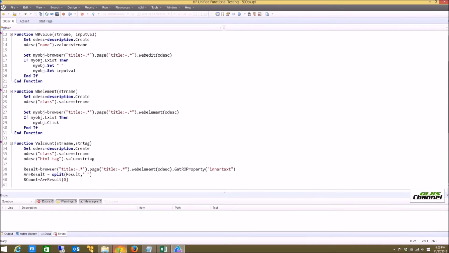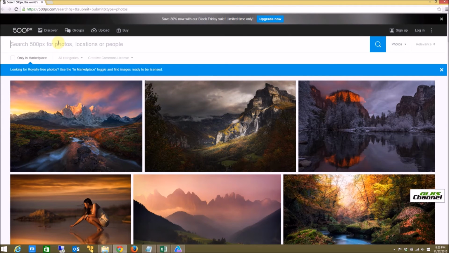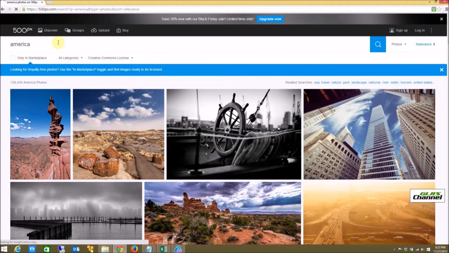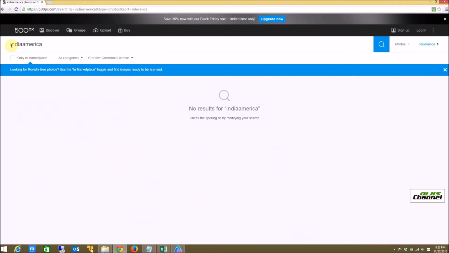Because what I meant by blank is, if I were to search a topic, as you can see, I searched America. Now let's say I wanted to search India. So if I come back here to search, if I click on this again, as you can see, the America is still there. It didn't go away. So if I were to search for India, it would see India, America.